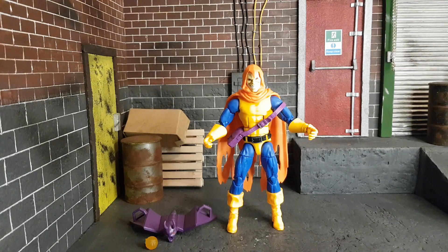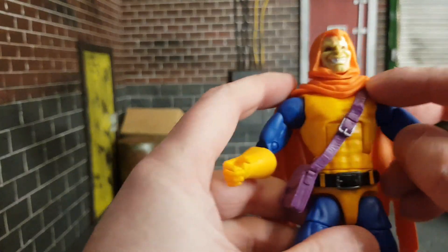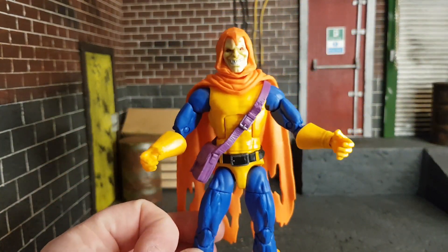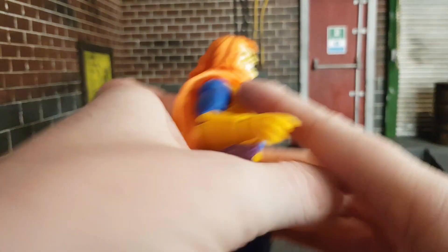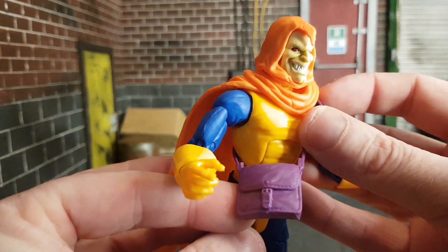Out of the box, Hobgoblin looks really great. Straight off the bat though, he's not up to the standard of the previous version — no chainmail-style armor, just very matte blue and yellow all over. The detail isn't amazing, but I do love the face sculpt — it's excellent. He has a torn cape at the back which is a really nice touch, and his little man-bag slash satchel fits around him well.